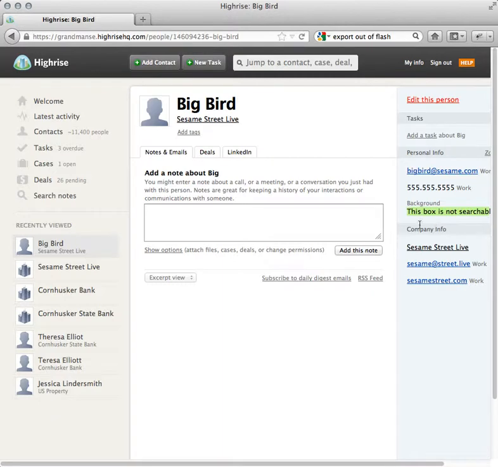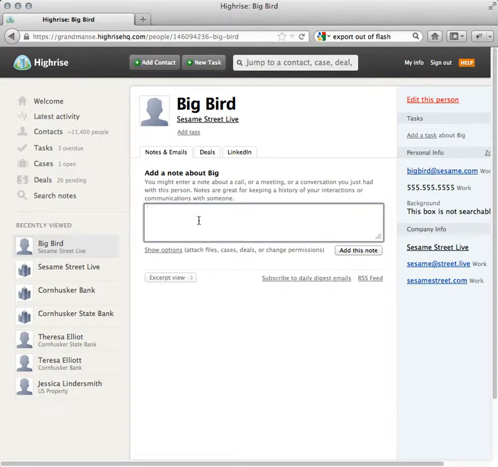Meaning that this is not searchable is that over here on the left, we've got a section that says search notes. If for some reason you can't remember somebody's name, you can't remember the company they were with, or any other details, if you put a detailed note into this box, and you remember something about what you would have entered, you can search these notes, and then anything with that word or phrase would come up, so you would be able to see it. I'll give you an example of that in a second.